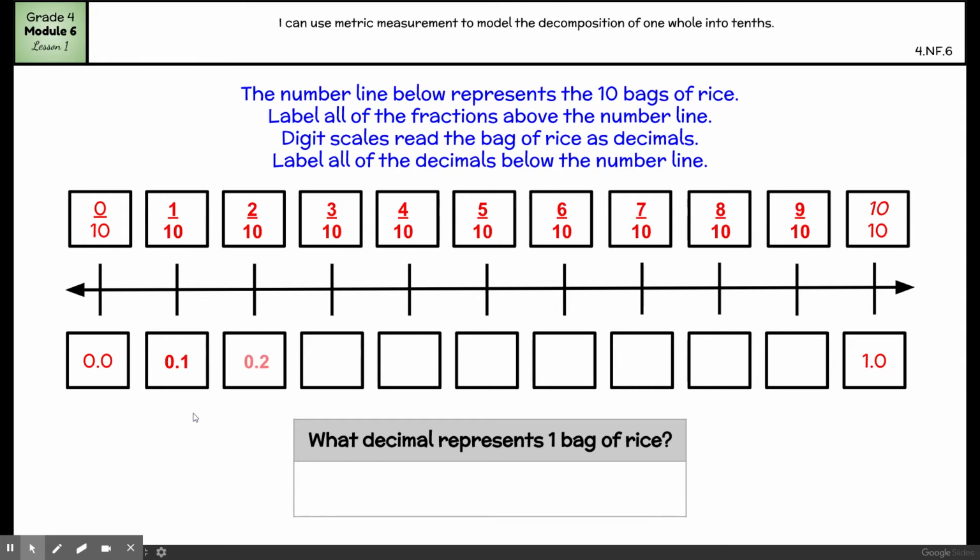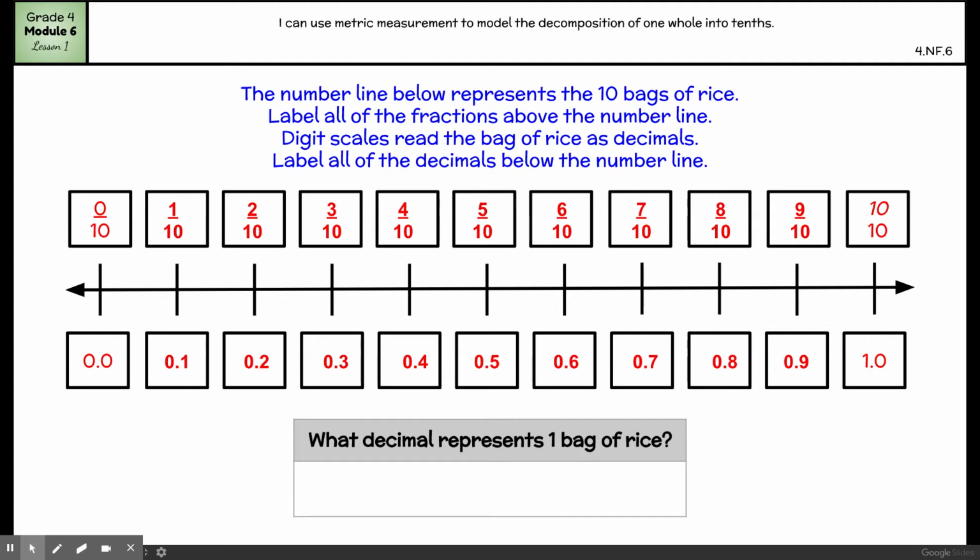Let's look at 2/10. Oh, that makes sense, doesn't it? Same thing as 1/10, but we just changed it to 2/10. How about 3/10? There it is. 4/10, 5/10, 6/10, 7/10, 8/10, and 9/10. And look at what 10/10 looks like. Oh, it doesn't have a 1 over here, because that would be a tenth. It has a 1 in the front, because remember I said that is representing a whole number. So this is one whole. And that makes sense, because 10/10 is one whole. So one whole with no tenths left over.